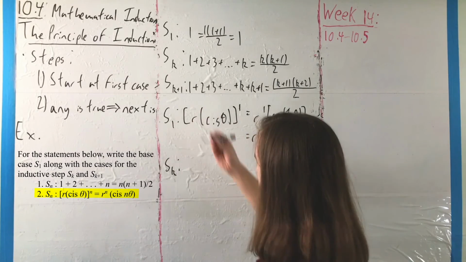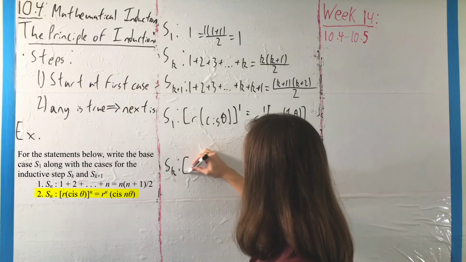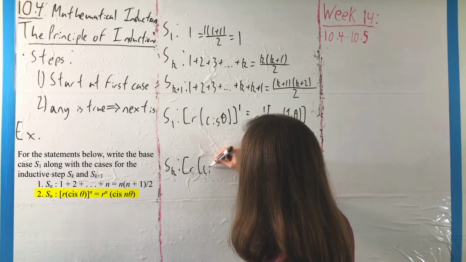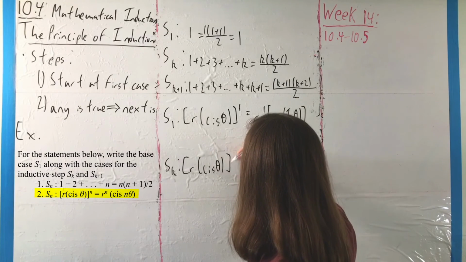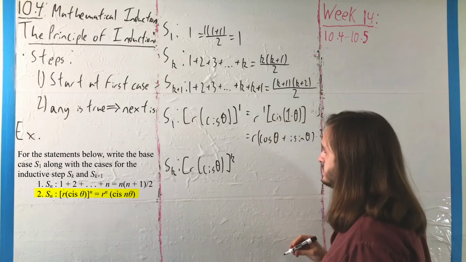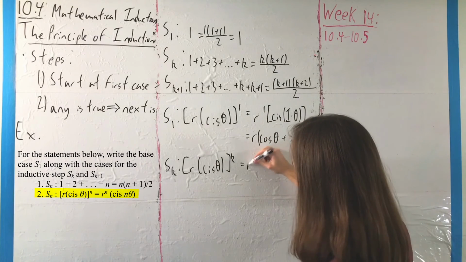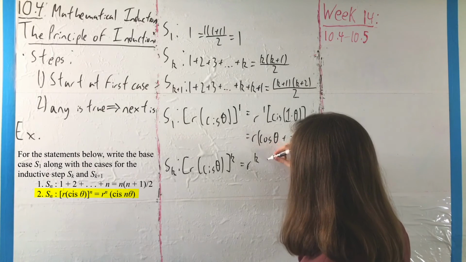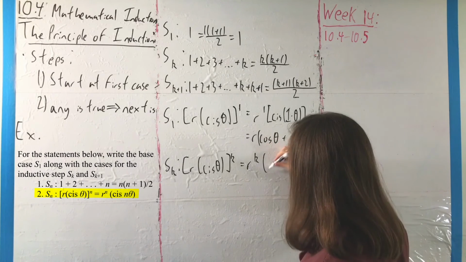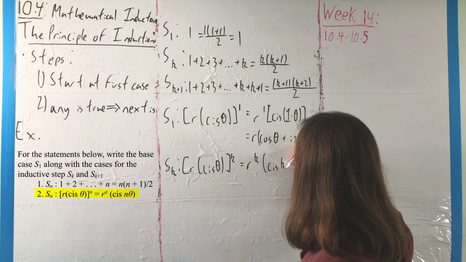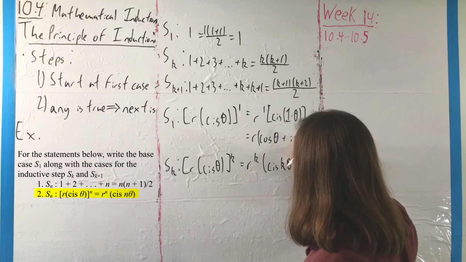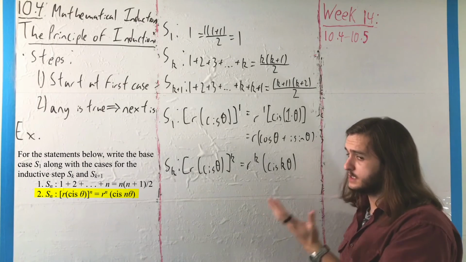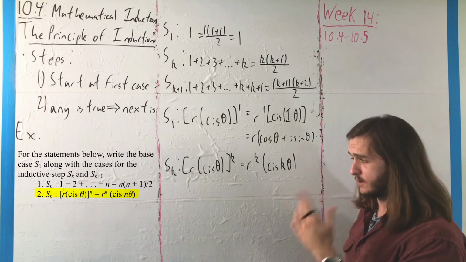Anyway, for Sk, same sort of flavor as up there. We're just going to take all of our things with n and plug in k, where we're remembering that k is kind of just a stand-in for some general value along the pattern. So we have r CIS theta raised to the power k, which ends up being, well, it's not quite as clean, but it is still something. r raised to the power k times CIS k theta. Again, we're not necessarily saying this is definitely true, we're just plugging in k and seeing what that does to the overall pattern.